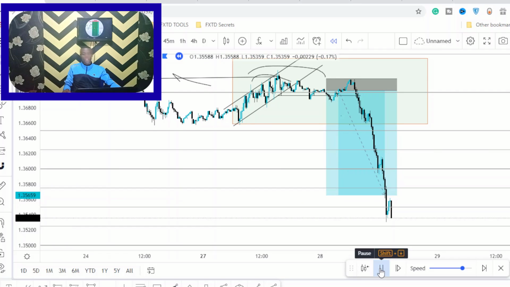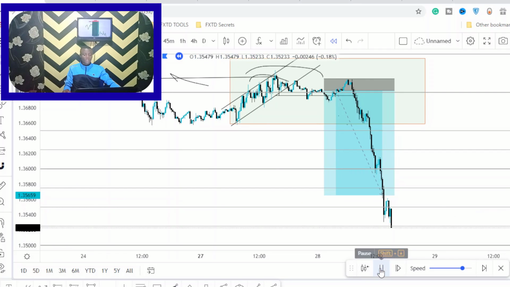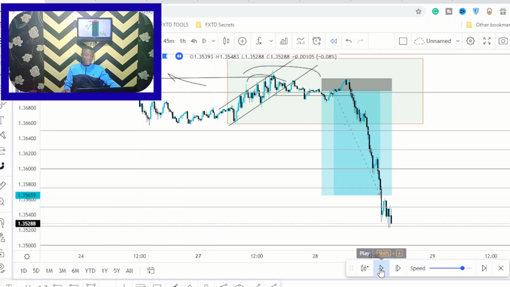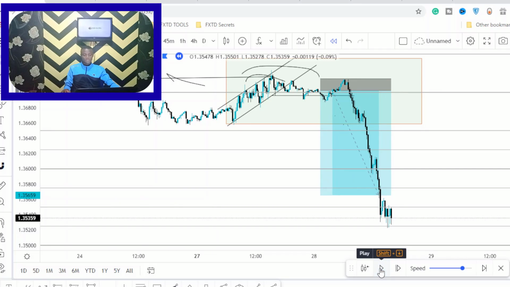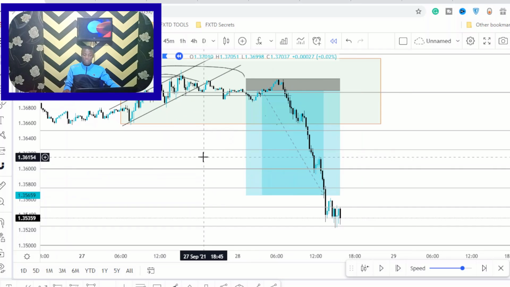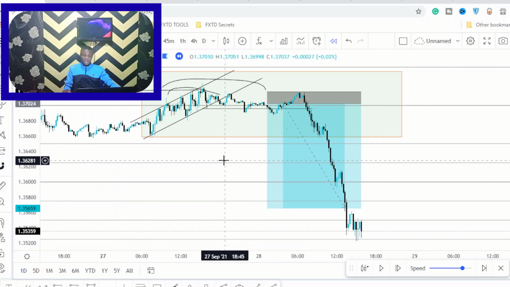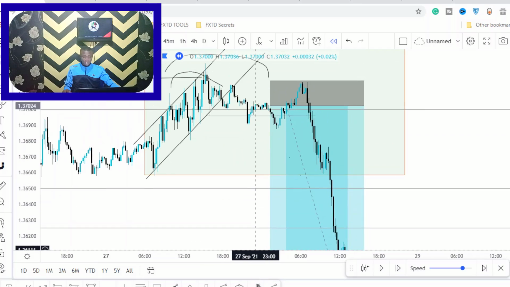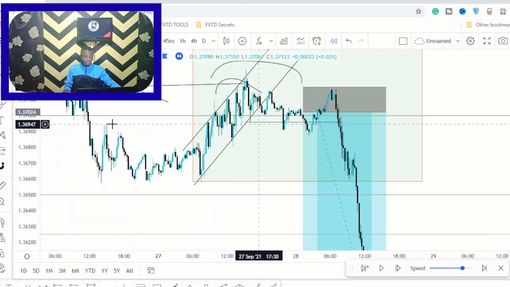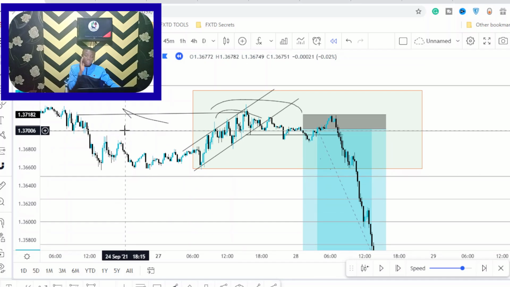Okay, so that's a secret for maybe those in the VIP for now, but with time some of you might learn that from me, right? But you need to understand these things. These things are very, very important. This is exactly how you get sniper entries every single time as a smart money trader.